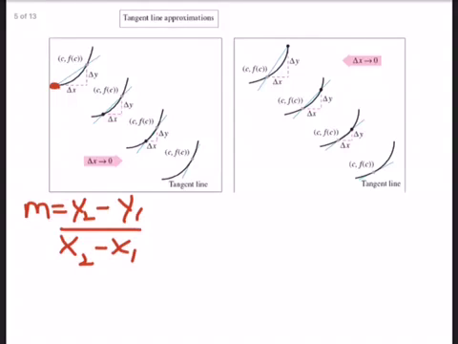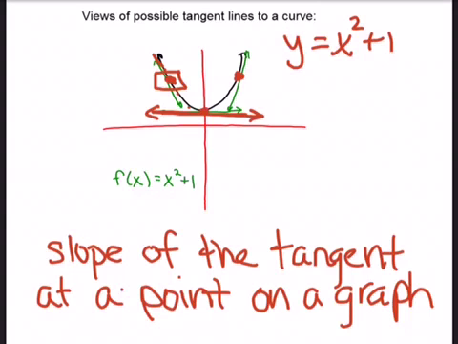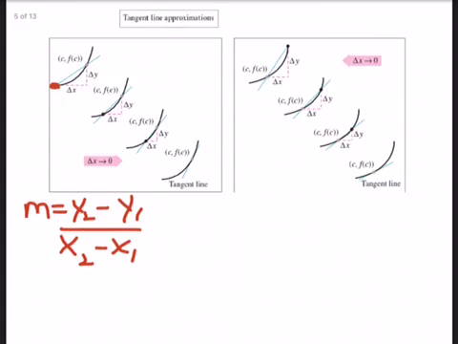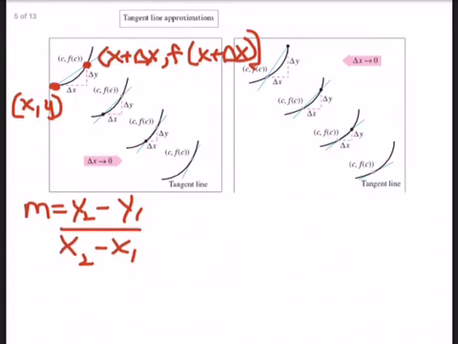The problem is if I'm using a tangent line, I only have 1 point to choose from. I can't use necessarily an actual tangent line then in order to do this. I'm going to draw a secant line. Okay, so this secant line means that it's a line that crosses the curve in 2 places. So if my point here is some value, I might call it x comma y, and I might call this other point that I draw in here to get my secant line, they have it listed as c, f of c, I might call this x plus delta x, f of x plus delta x. Okay, and you'll see why I'm doing that in a second.